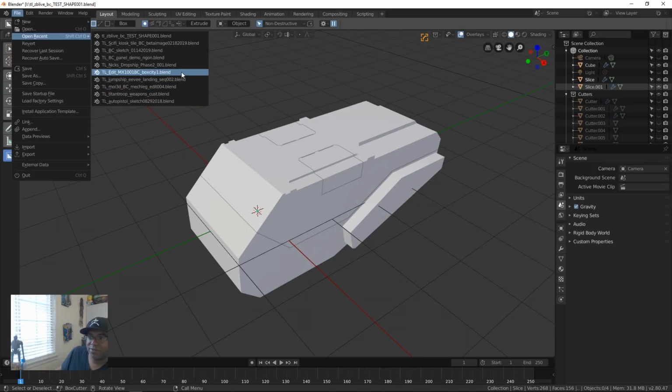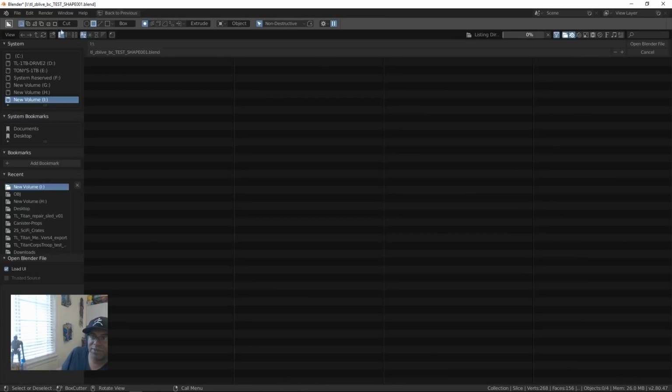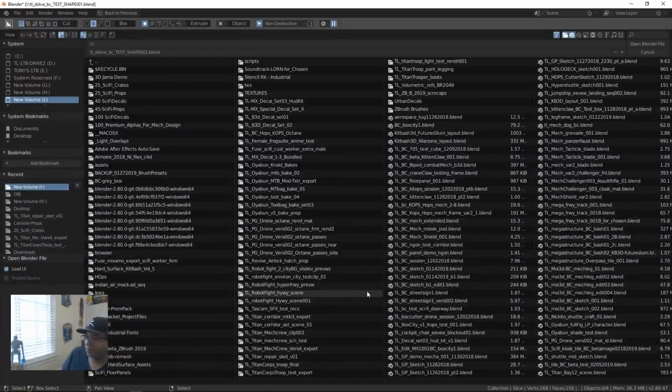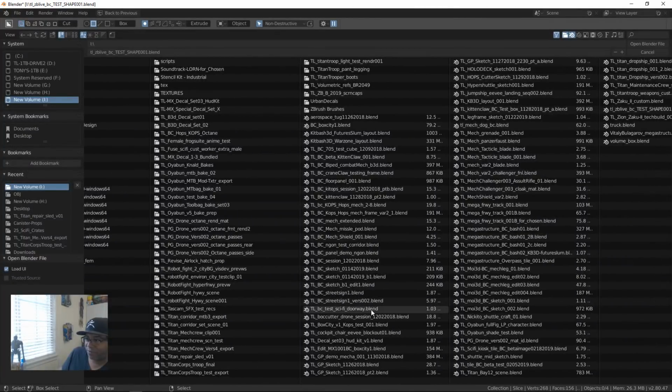For some reason, it did not save my last file in here. Oh boy. Okay, so let me open that up. Recent files didn't save as recent files for some reason.